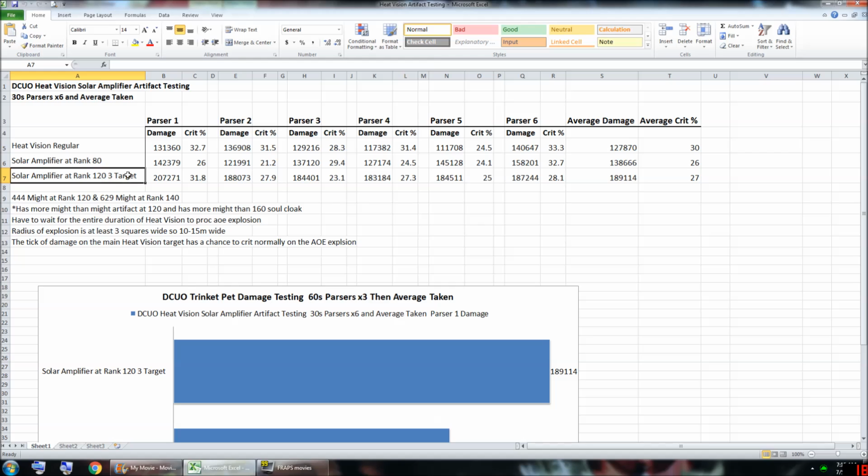But the Solar Amplifier at rank 120, this one you have to do the full duration for it to proc the explosion. So what that means is probably not too many power sets used Heat Vision the entire duration. It just was unnecessary. By that time, you needed to go into your next power. Most people jump cancel after the second tick, so it was like 2 or 3 seconds you're in it.